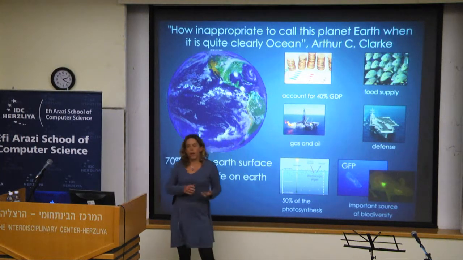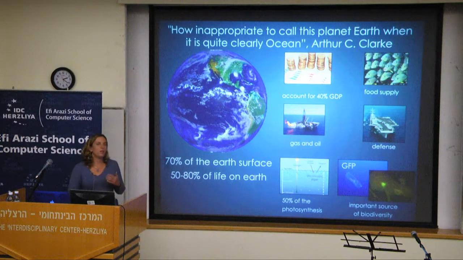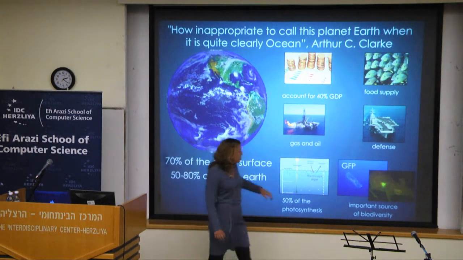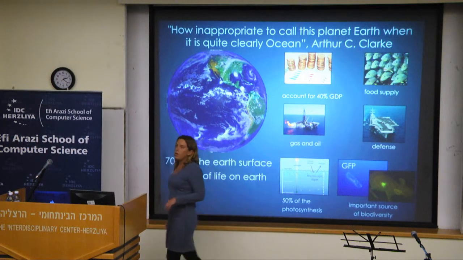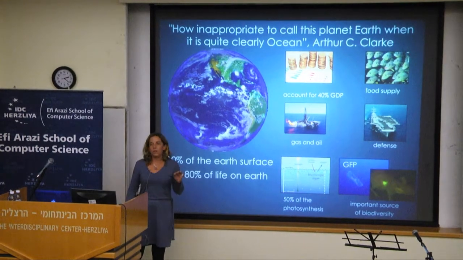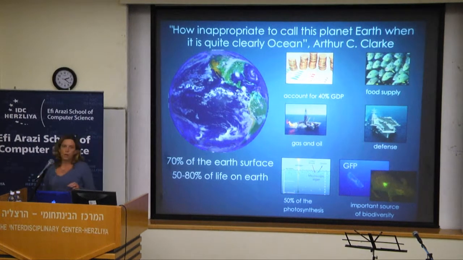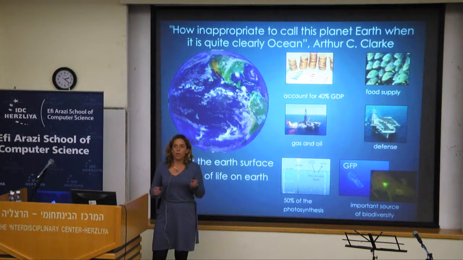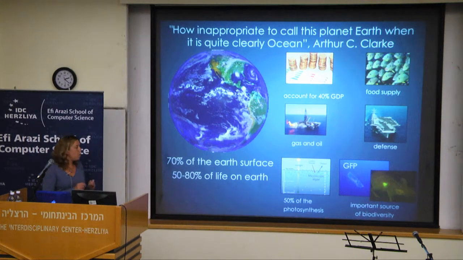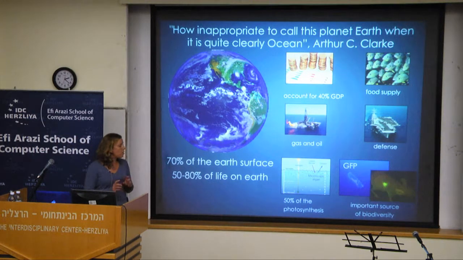And the second thing is that the ocean has at least 50% of life on Earth, and it has distinct proteins. It's a home for biodiversity. My favorite example is what you see here. It's called GFP, green fluorescent protein. That's a fluorescent protein that was found in jellyfish, and since then it has changed the world of biomedical imaging. Scientists use it in microscopic imaging to paint cancer, for example, and brain cells and so on. This protein came first from jellyfish, then they found it in corals. So all this came from the ocean.